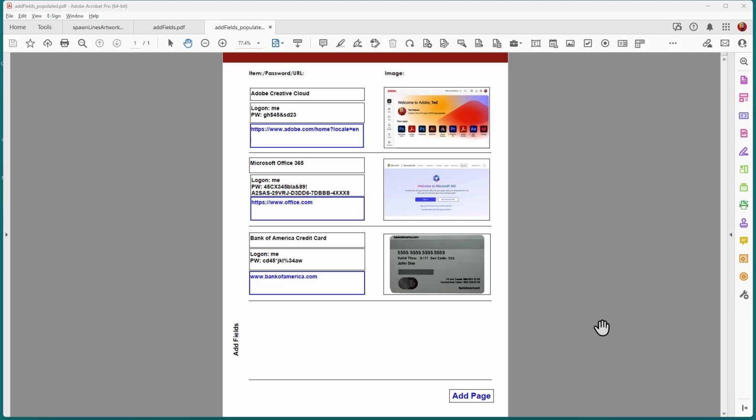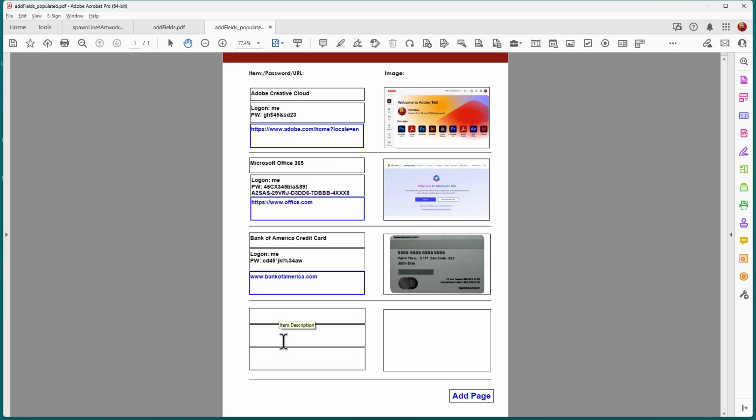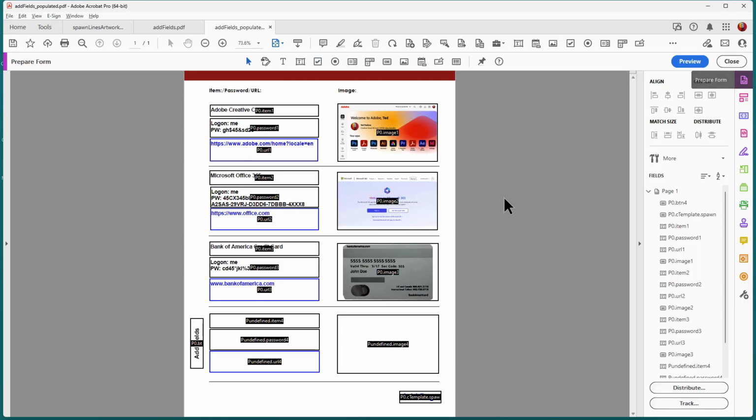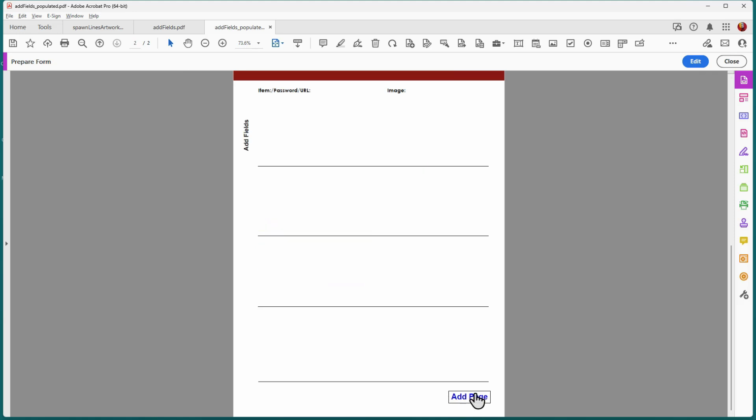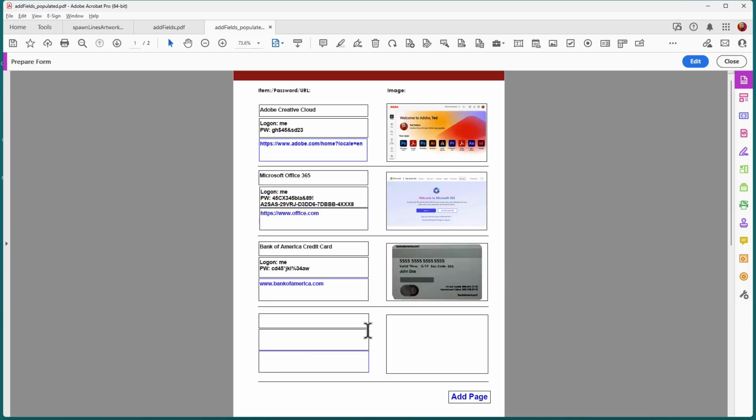So if I want to add fields, what I'll do is click on this button here. I've already populated 3 rows. I'll click on this button and it adds these fields. You'll notice that when I click on my Prepare Form button over here, I have this button that still exists on the form, whereas these 3 up above have been deleted. And the way I remove this field is in this script here. So let me go to Preview, and I'll go to Add Page, and then you can see that that button has been eliminated.